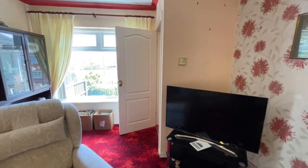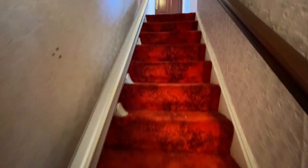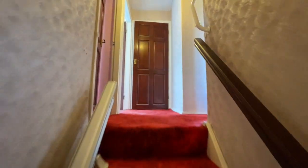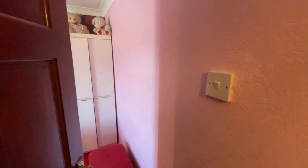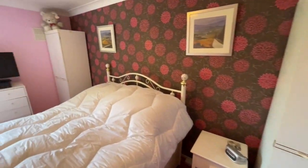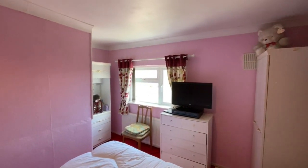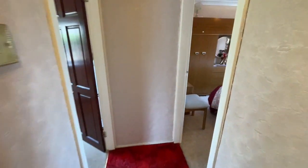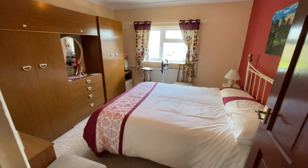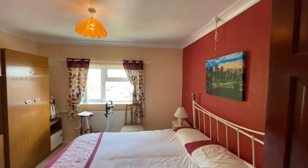Let's head upstairs — three bedrooms. If you're familiar with these sorts of houses, you'll know that all the bedrooms are of a really good proportion. We'll start with the master bedroom at the top of the stairs on the left hand side. There's obviously space for a double bed, and also a recess behind the stairs providing extra space for furniture. Back across the landing, the second bedroom is also a very big double — arguably just as big as the master, just without the recess. Double glazed windows continue throughout the house.